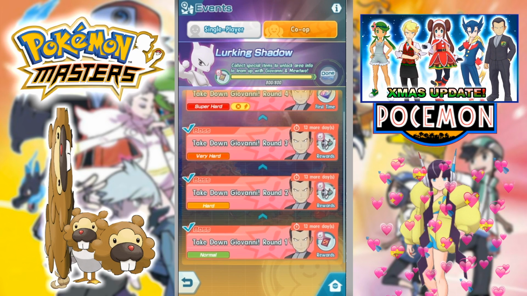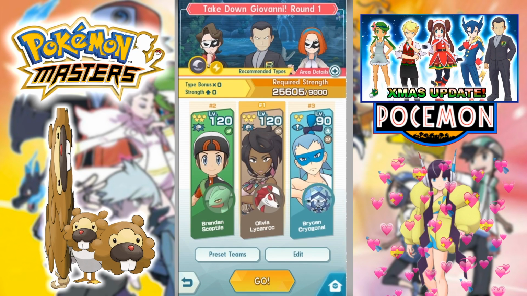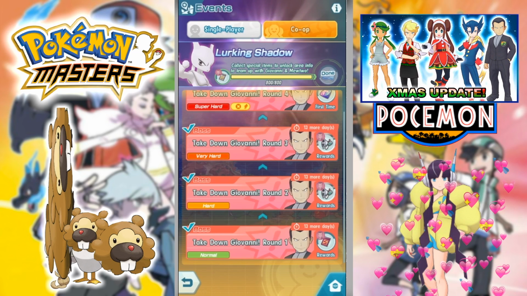So first of all, let's talk about normal. Normal is obviously the fastest one. It also has the worst drops, but they're not terrible. So if you really just want really fast runs, and you don't really want to focus on the game too much, just want to put it on auto, then just go in normal. Set up a team with honestly whatever. Some decent strikers, Olivia, Sceptile, all that stuff, and then you should be good.